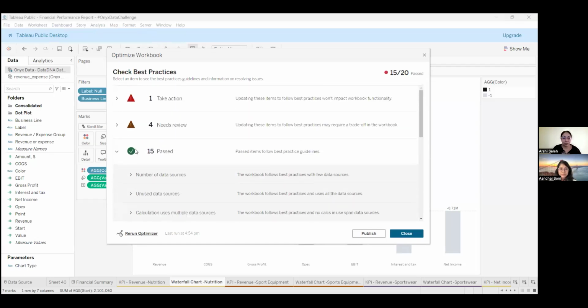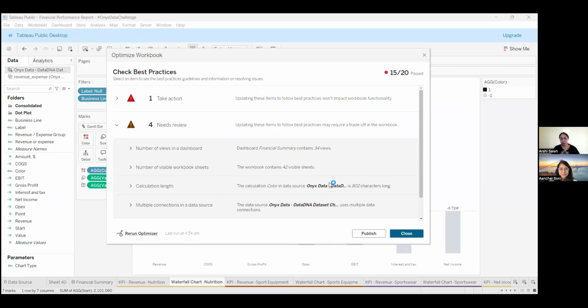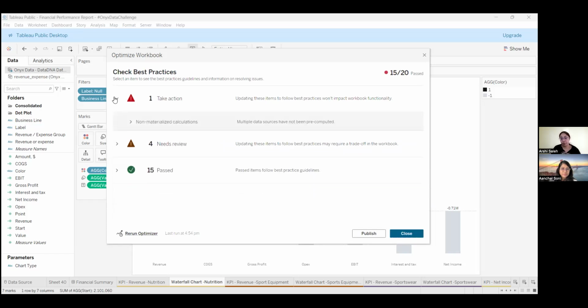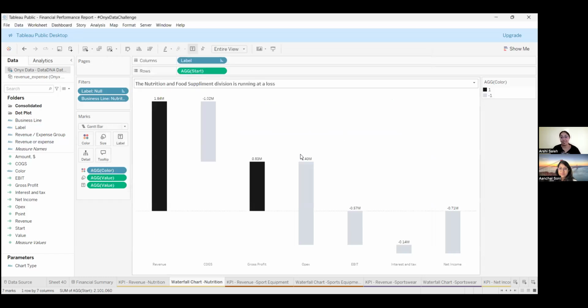And also, if there's something which needs a review, like if there are a large number of sheets, we can hide all the visible sheets once the report is ready. And if anything needs action, if anything is not a best practice, then this is a great place to get an idea, and then you can, if possible, make the changes so that your workbook or your dashboard is faster.